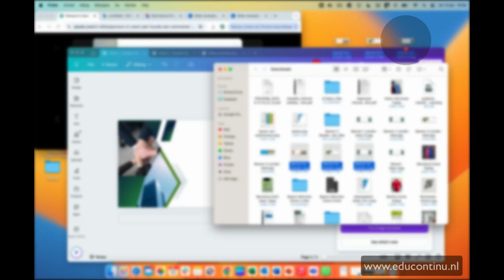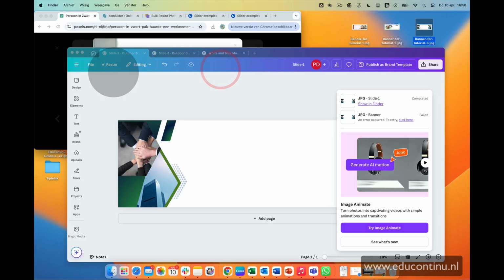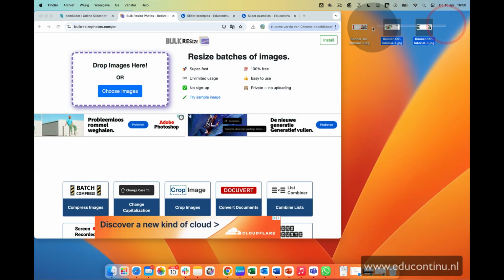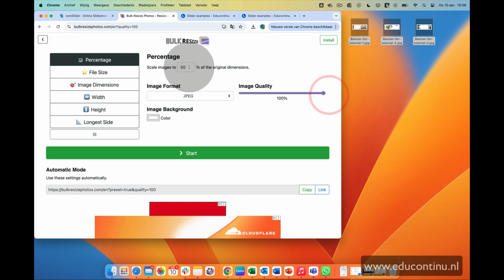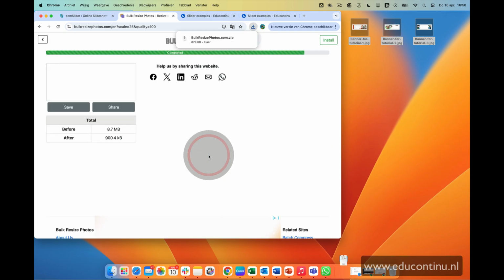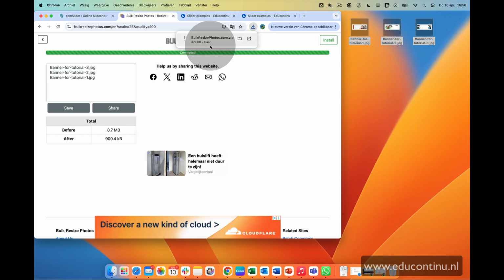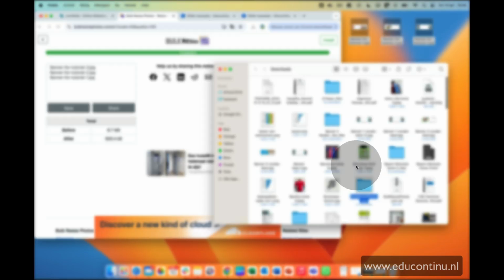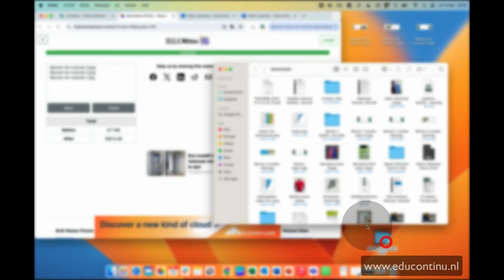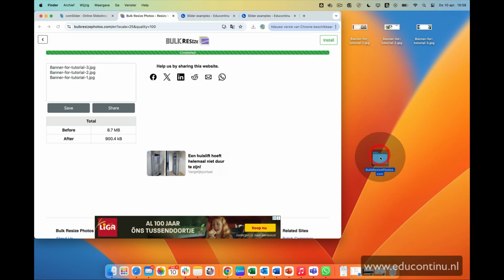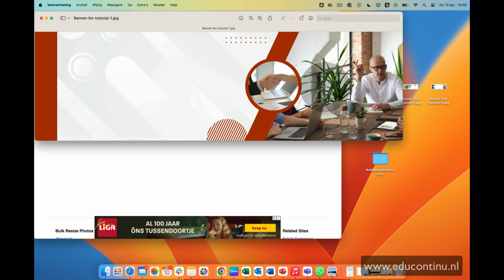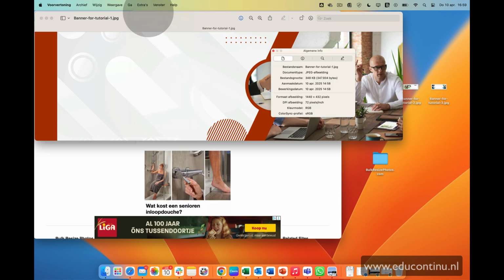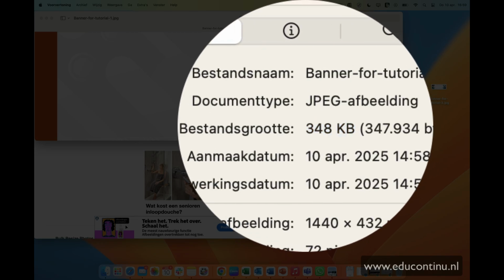Now I'm going to resize the images using bulkresizePhotos.com. This tool helps us maintain high quality images while reducing the file size. I usually resize the images to 25% of their original size. I recommend keeping each image under 600 KB, but make sure the quality is still good. You need to play around with it yourself. Okay, so now we resize the images and I'm gonna show you guys what the size of my file is, and it is 384 KB.